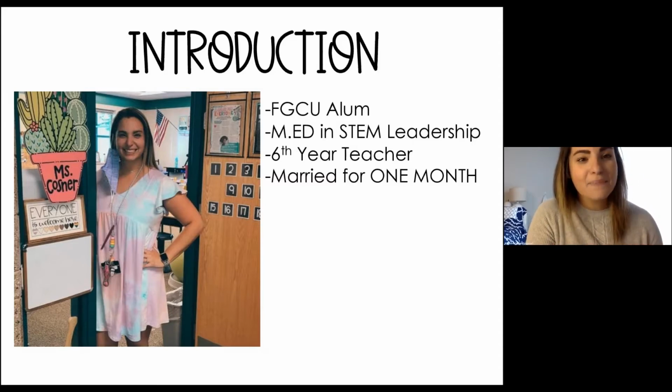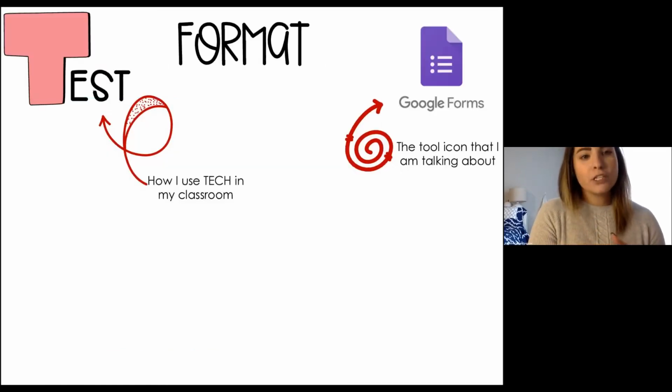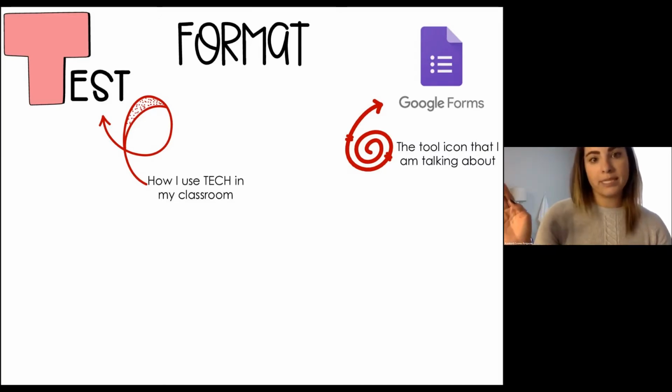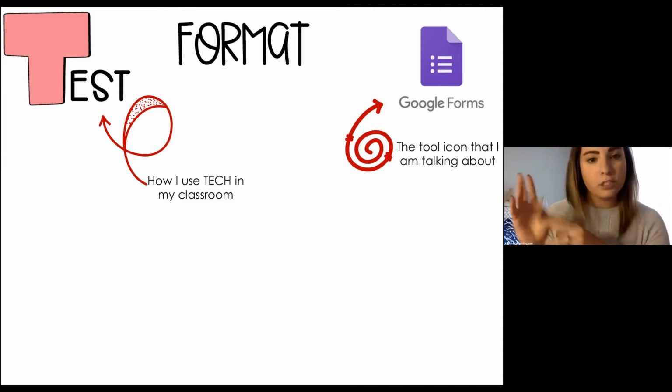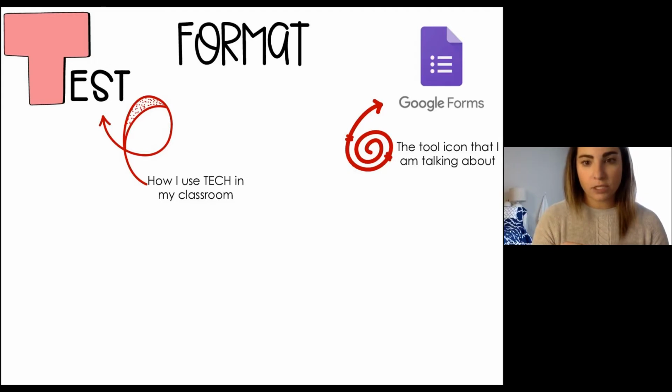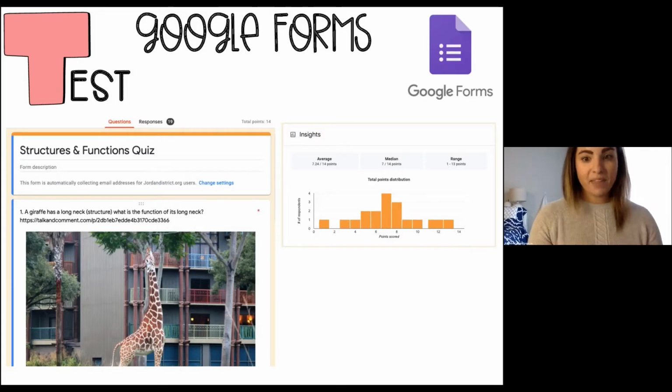So that's just a little bit about me. I just want to go over the format of my presentation. In the top left-hand corner, you will see which component I am discussing. And then in the top right-hand corner, you will see the tool or the icon, like their logo. And at the very middle between those two will be the name of it. You also got a cheat sheet that I created, and that's in the handout section. After our presentation, you can download that, and it has everything that I talked about in the presentation on that cheat sheet.